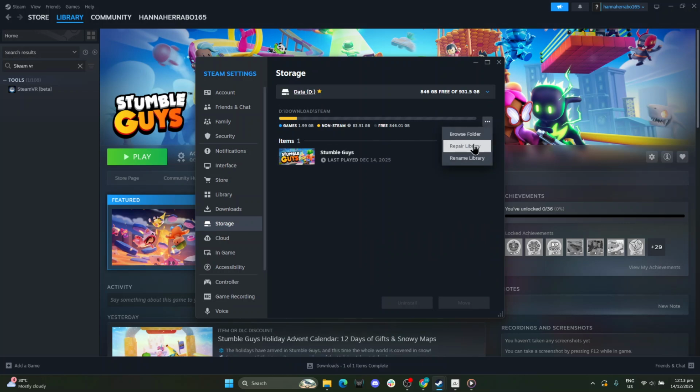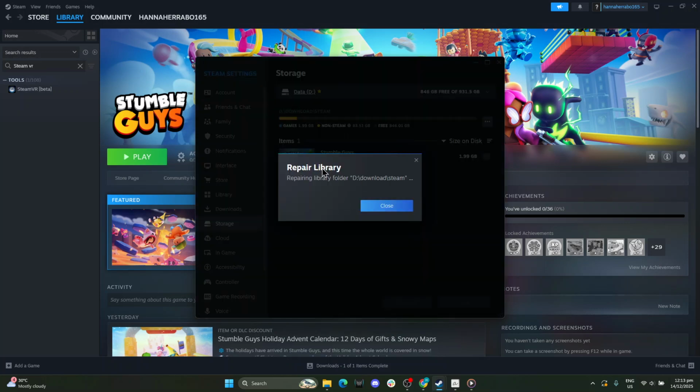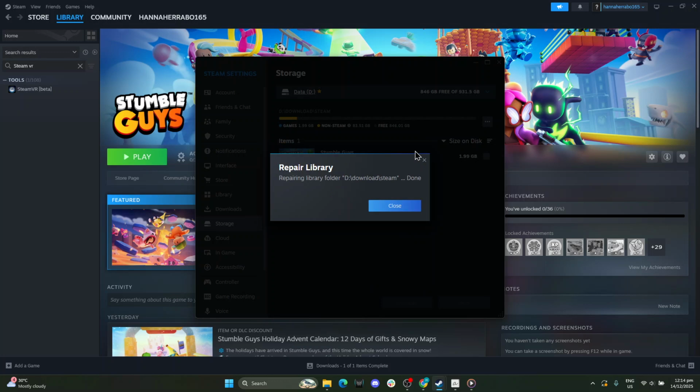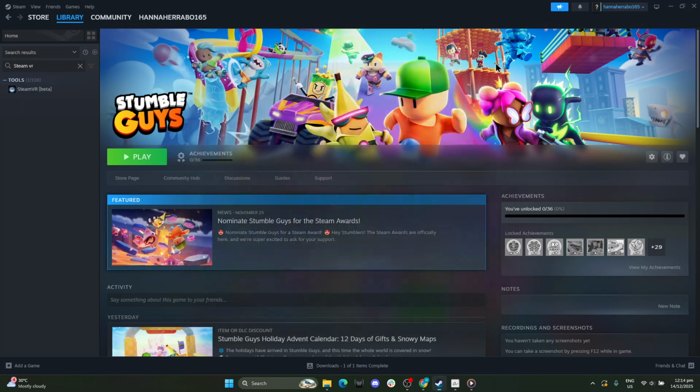This process checks the library folder structure and its permissions to ensure Steam can read and write properly. If your library was moved, interrupted during an update, or hit by a system crash, this can resolve a lot of file access errors. Let it finish before moving on. It may take a few minutes depending on your drive and the number of games.